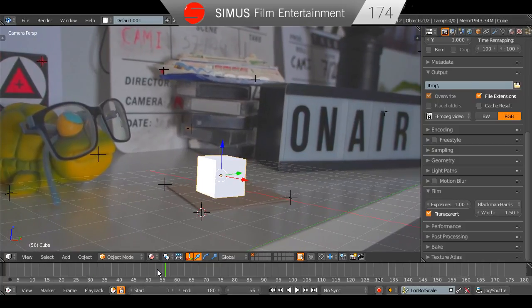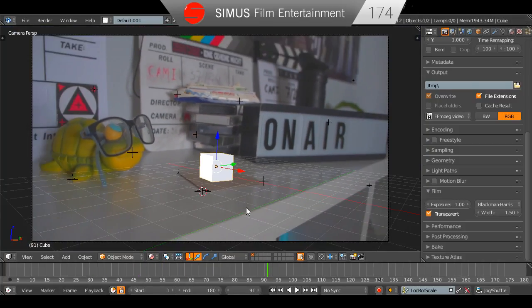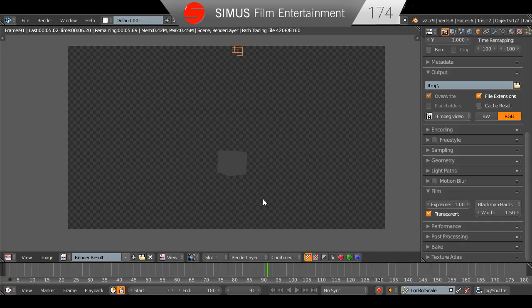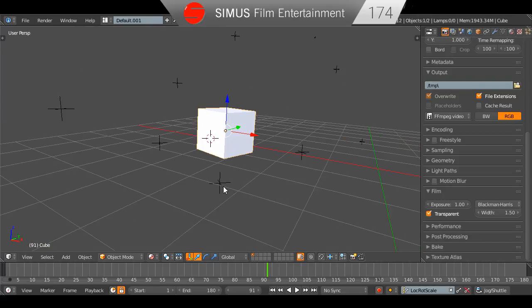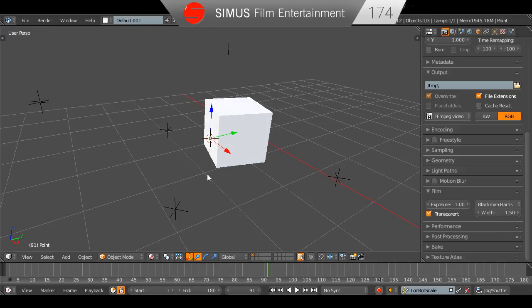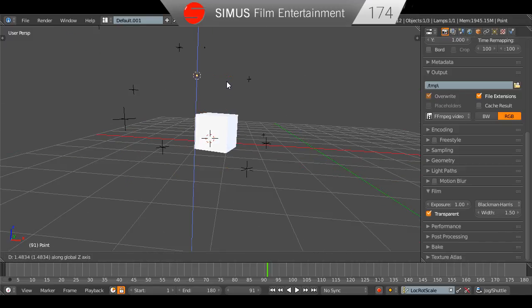And you will see that this CGI cube is now standing on this shelf. And if you go to rendering now, the gray cube is going to be rendered out. It still looks awful because there's no lighting in the scene. So maybe we'll add a simple point light. Shift, add lamp, and then point. And move this one over.